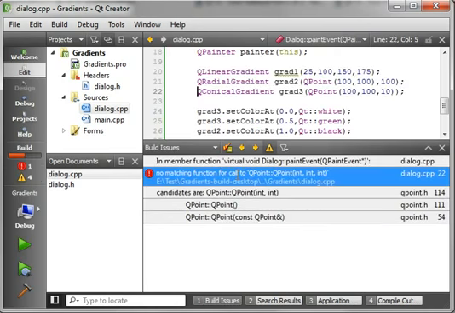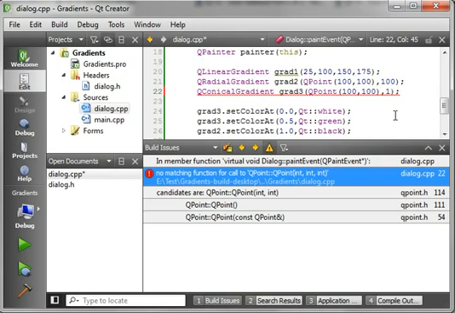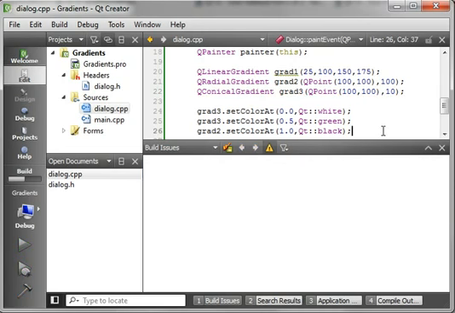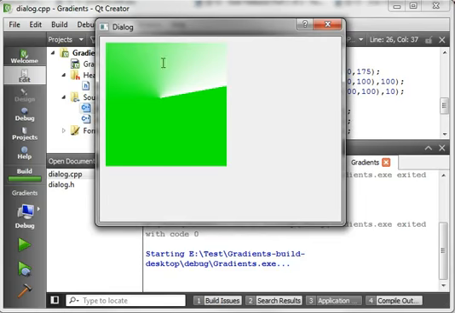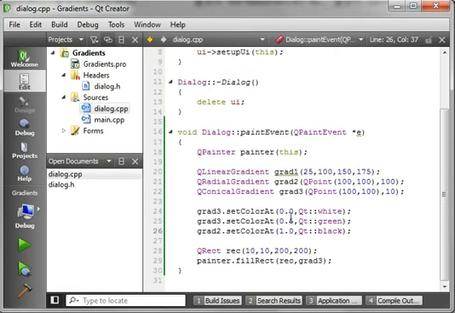Whoop. No matching function. What did I do wrong here? Silly me. There we go. Should fix the problem. So that is our conical gradient. And I don't know if you can really see it very well, but it does kind of go from white to the dark. I guess because we played around with our numbers a little bit.